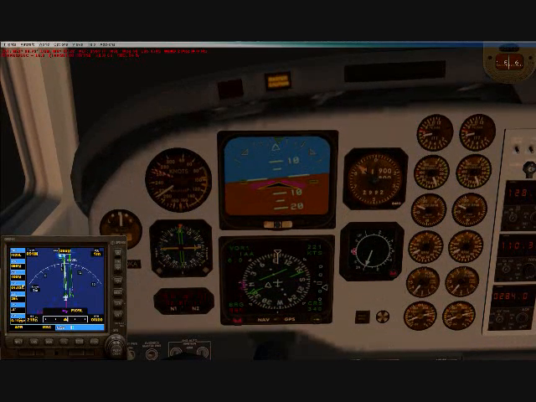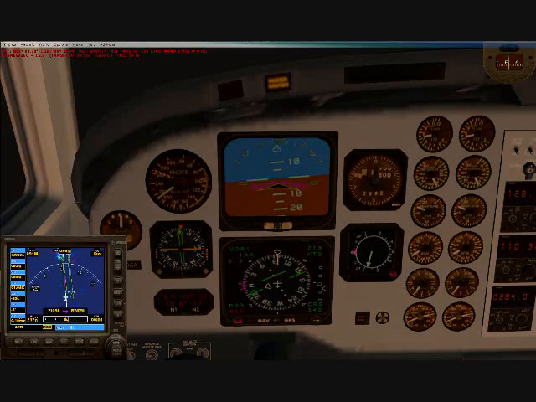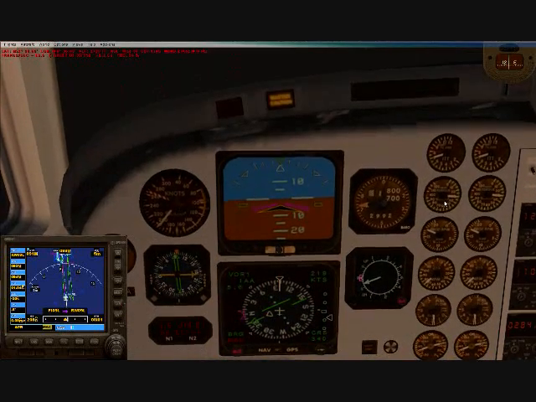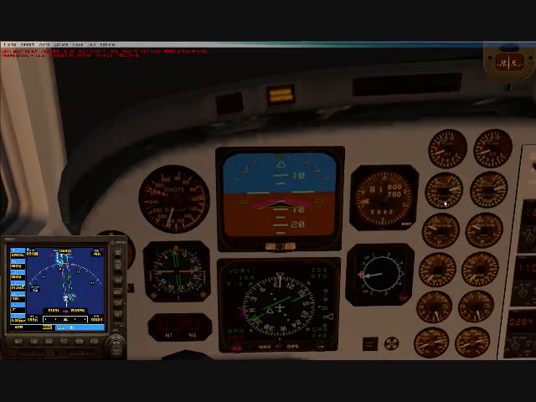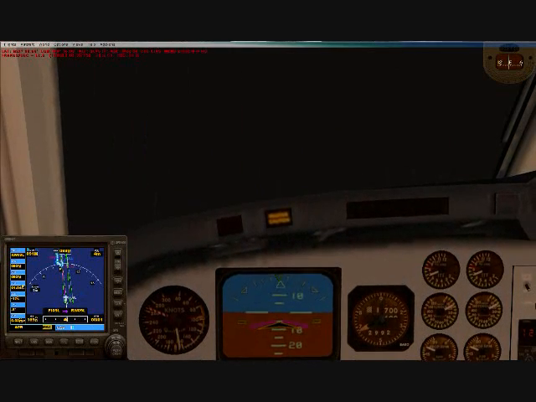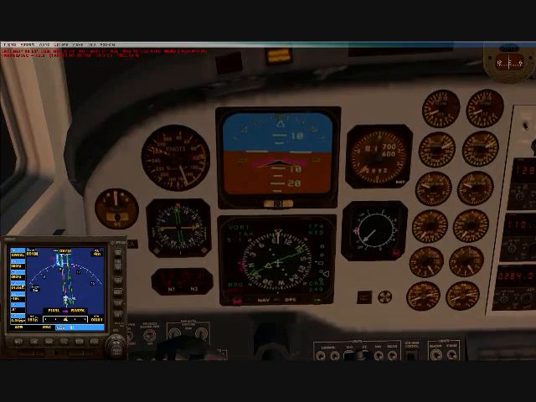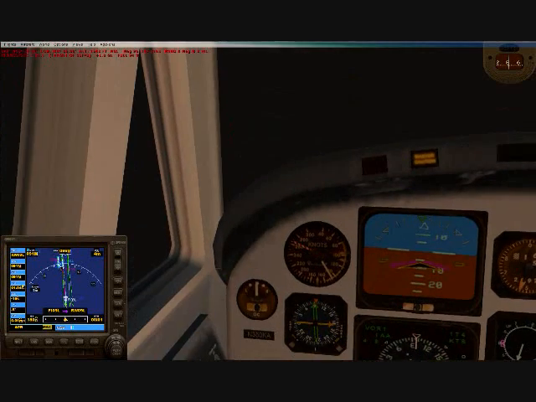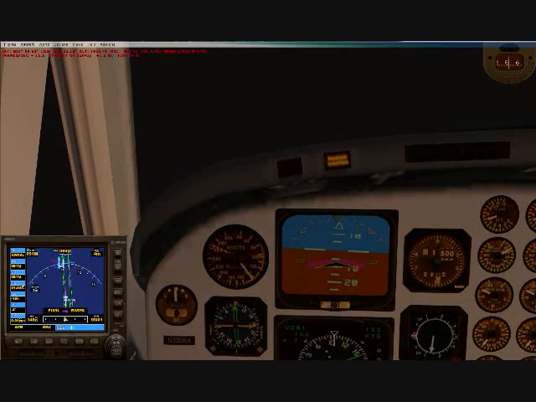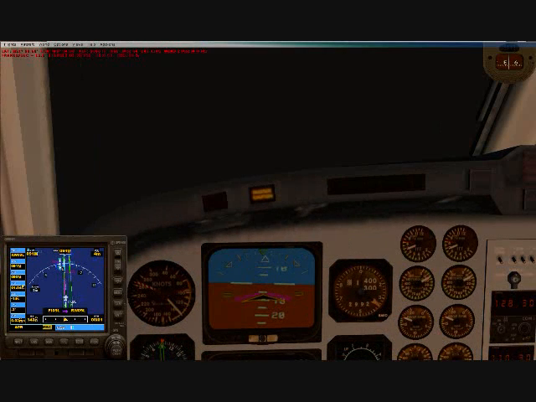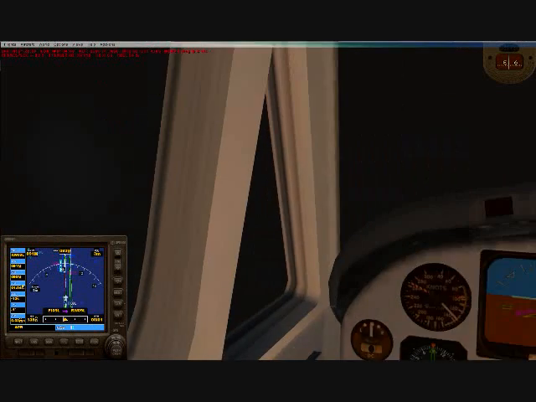I can see that we're dropping 1,900 or 1,800. I've just applied some flaps for our landing, slow us down. Now I want to bring the throttle right down now. Still no visual, and we're 1,600 feet and around about 4 nautical miles away from the airport. See the altimeter slowly coming down on the line. By the looks of our GPS, we're still on course for Heathrow, 09 left.